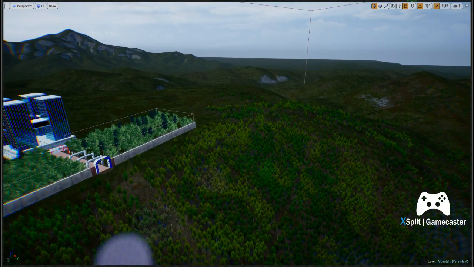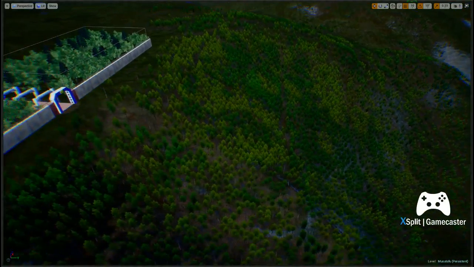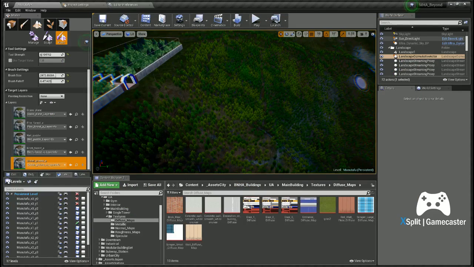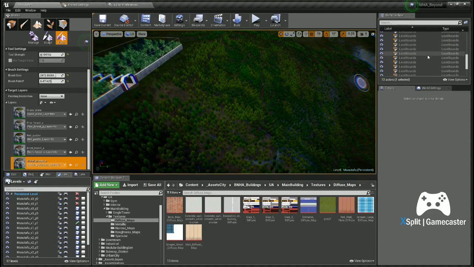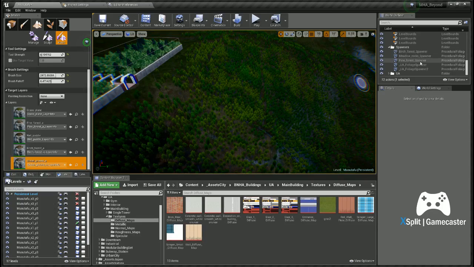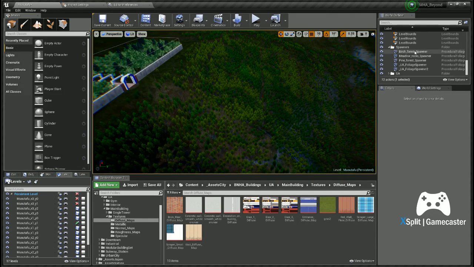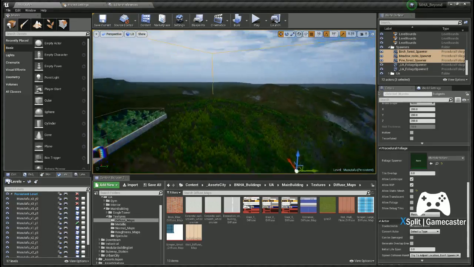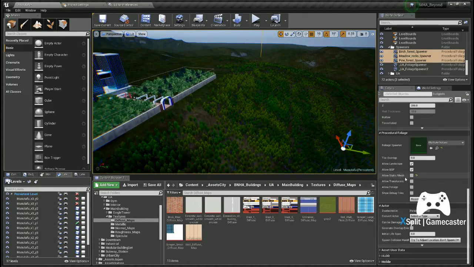Okay, so now that I've done just a little bit of painting of a general landscape material, I have to go and re-simulate where the trees are because they're being procedurally generated by my CPU. So I have to go into this mode, select the procedural spawning volumes, make sure that the static mesh is not selected, and then I can re-simulate the trees.